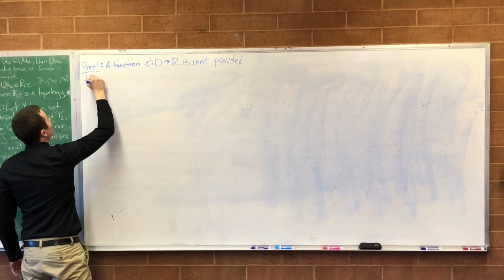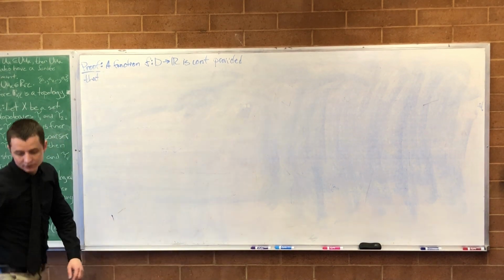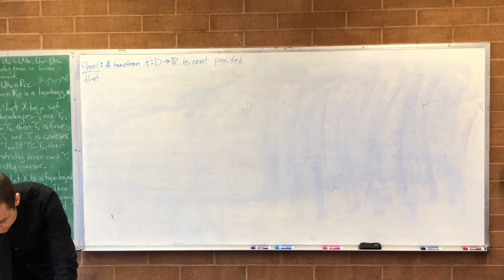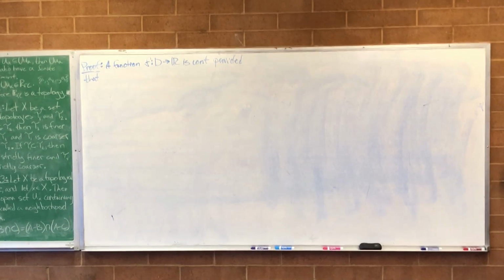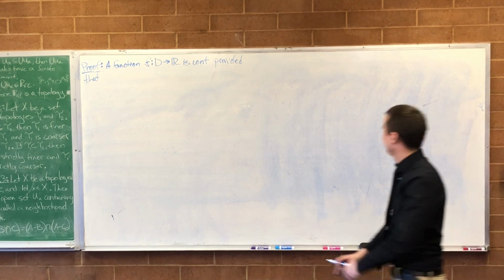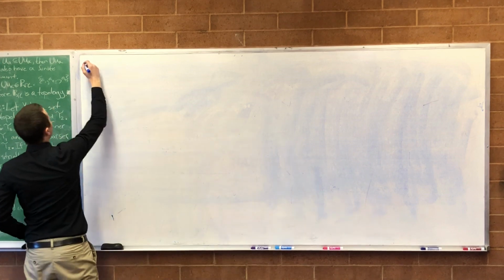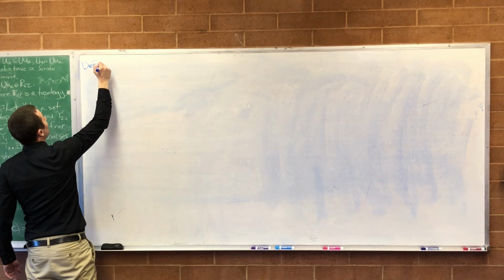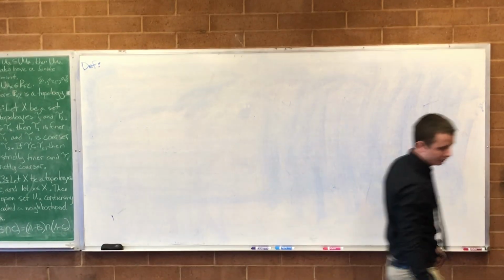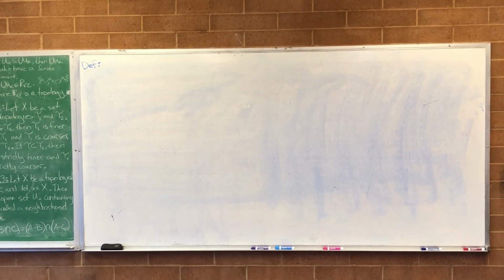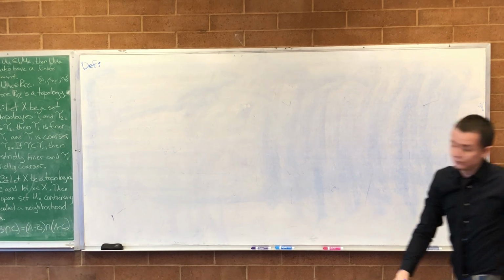Provided that. Are they going to set these up as if and only if, or are they going to set this up as just an implication? The book says it's a definition. Definition, the epsilon delta criterion at a point. Oh, they're going to define the criterion and then show it gives us a continuous function. Okay, that's how they're going to do it. I still don't like calling it definition now. Definition, the function f is said to satisfy the epsilon delta criterion, provided that. Alright, we'll say that.